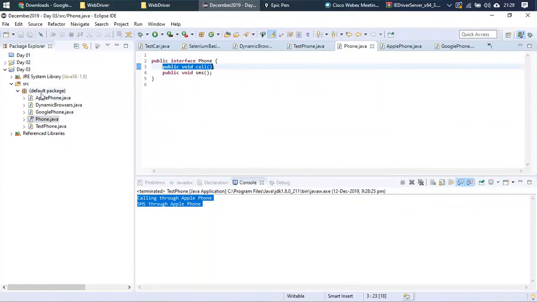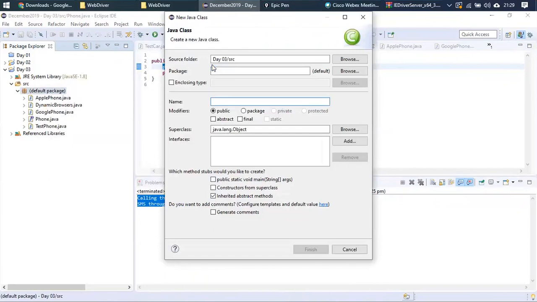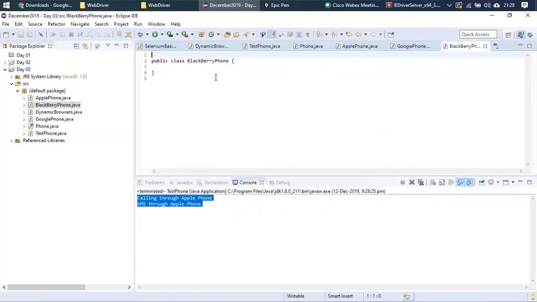For example, let us create a new class, BlackBerry phone. This brand is kind of obsolete now, but at some point of time, people used it like anything, right? So again, it implements Phone, right?